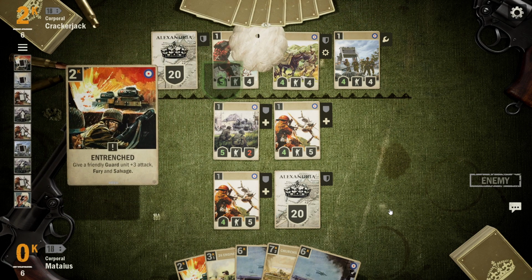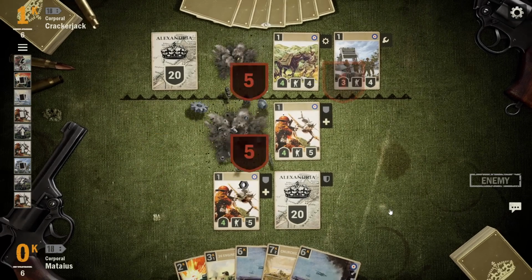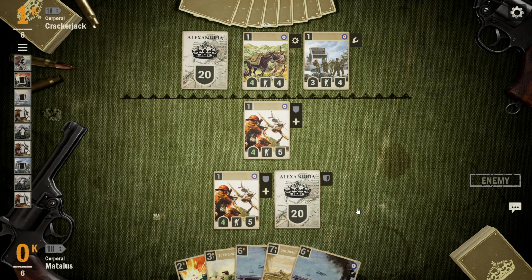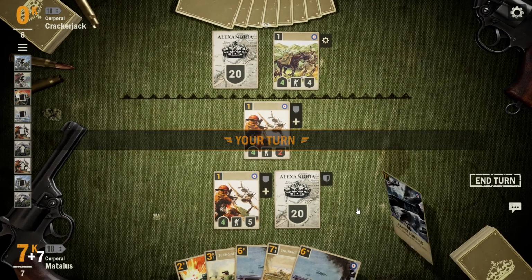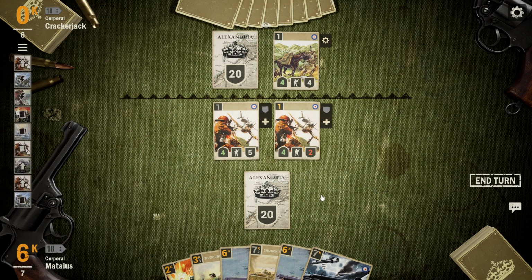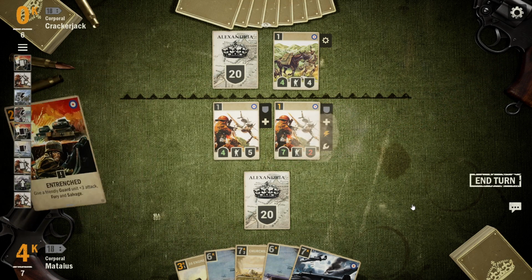Oh, he's got entrenched as well. Ooh. Alright, he's taking one of those, he's taking that guard. There's only gonna be a 1-1. Ooh. Now we could get bombers out again. I'll just do this.